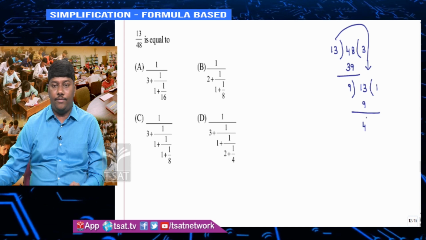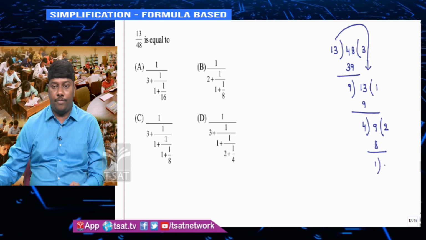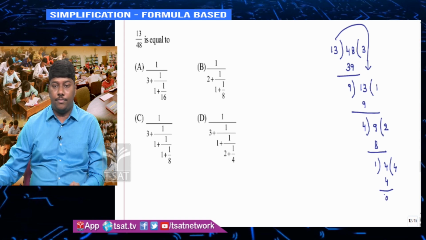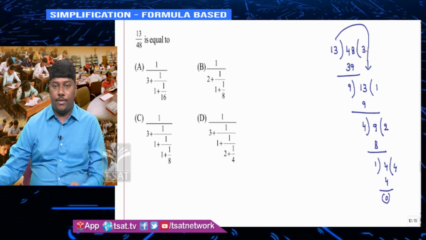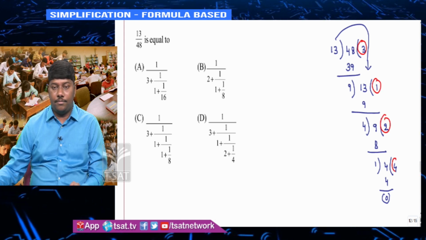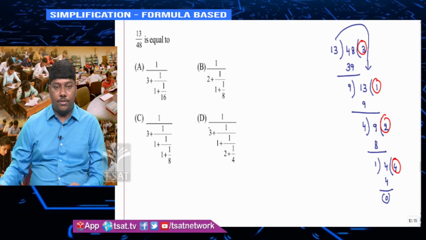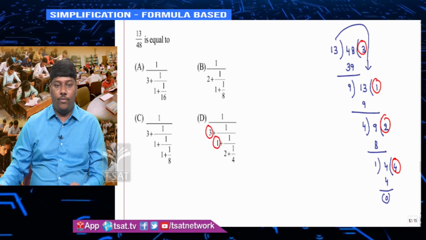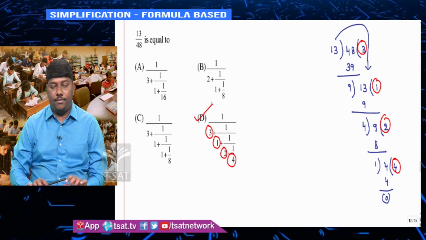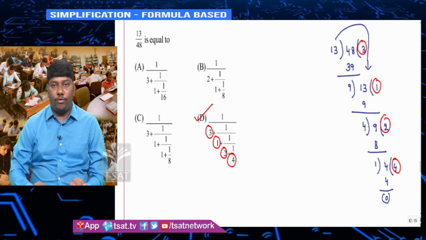This is 4. Again, this 9 becomes the dividend. 4s are. Now your remainder became 0. Now look at your quotients here. The first quotient is 3, then 1, then 2, then 4. So your quotient must be 3, 1, 2, 4. Now look at the quotient in option D. It is 3, 1, 2, 4. So our answer is option D. This quotient should match the coefficients there: 3, 1, 2, 4.